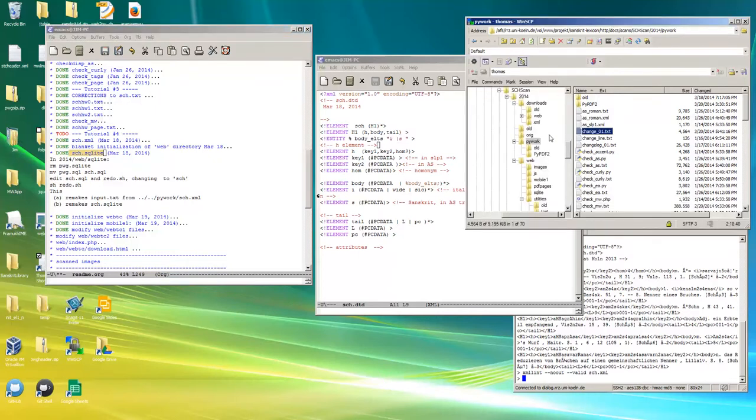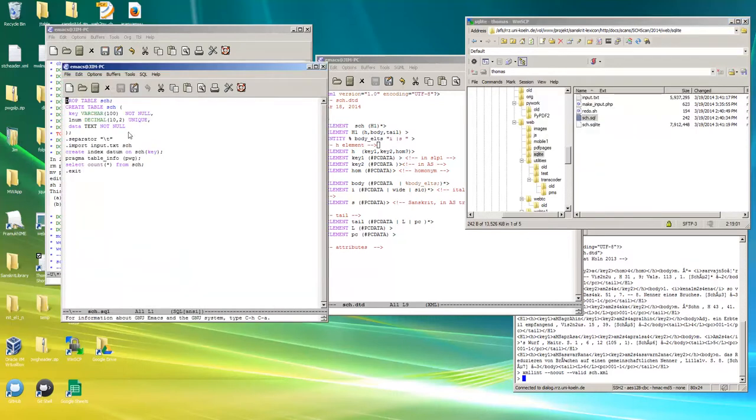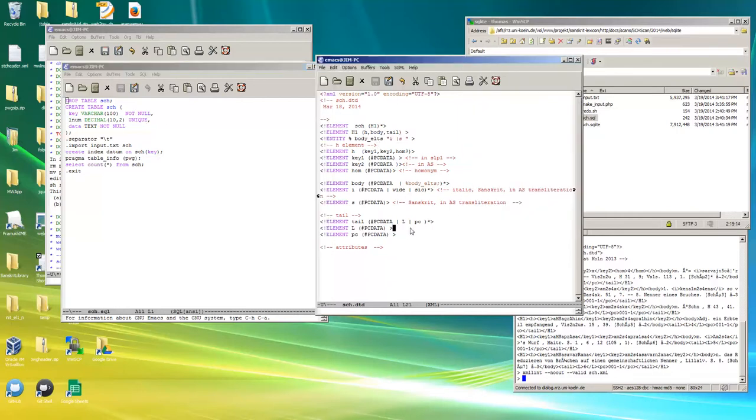And a simple program creates the SQLite database essentially from the XML file. And if we look at this, which defines the XML file, we see that it's a very simple structure. It's got a key that we can query on. It's got an L number, which is our L over here.